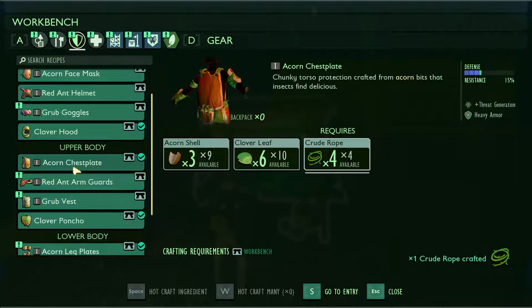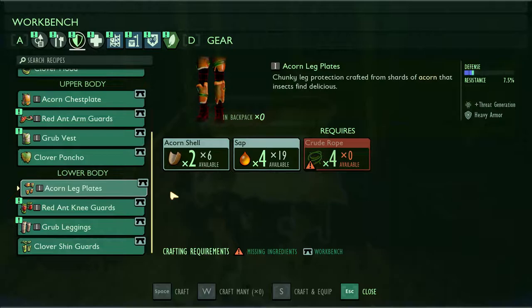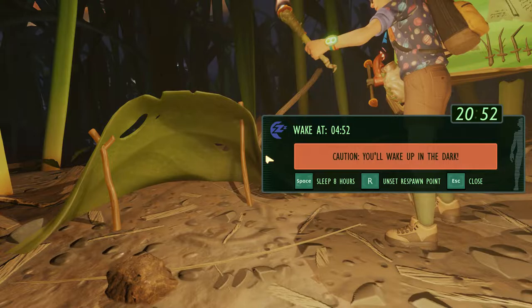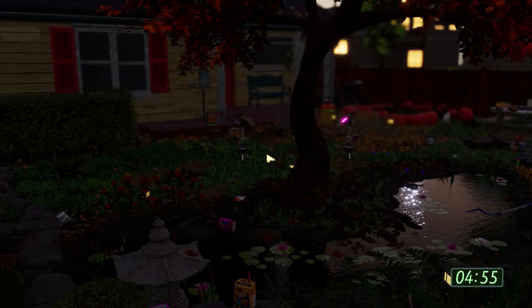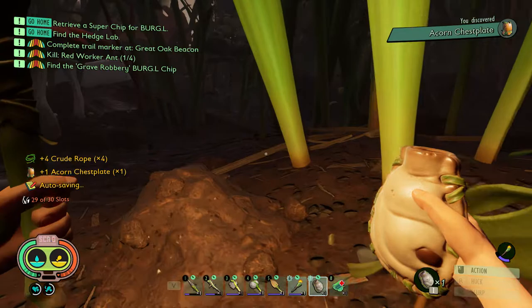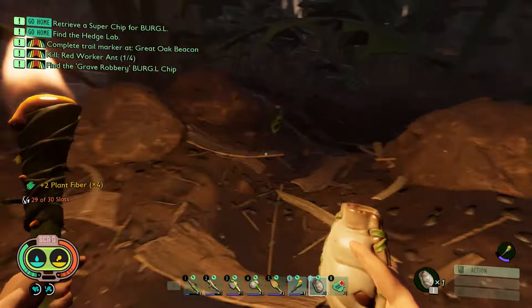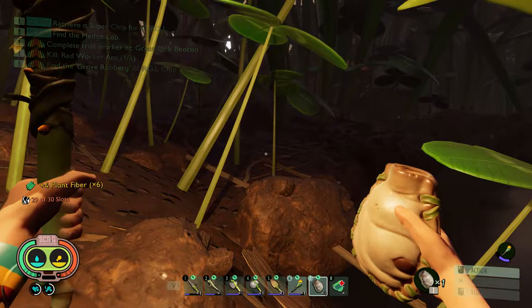Make the chest piece, and we can make the legs as well. We just need more rope, which I don't have enough for. Let's do that before we go anywhere. But I'm not really sure where we're gonna go next. I guess we just explore around a little bit. Check out some areas, try to grab some resources.